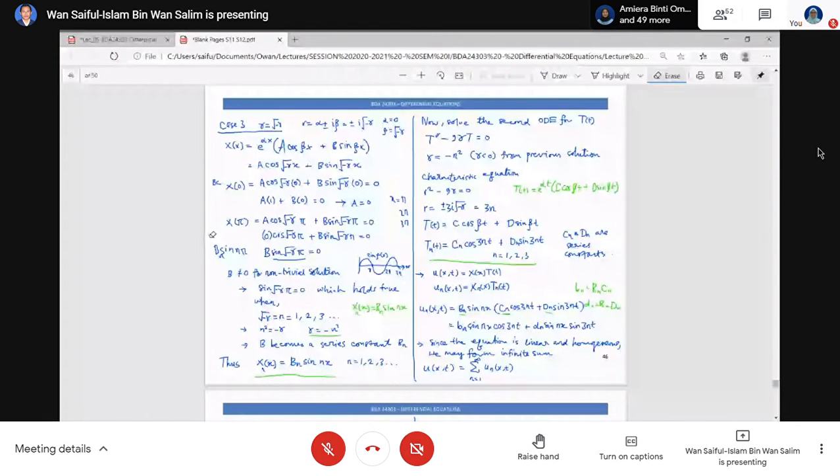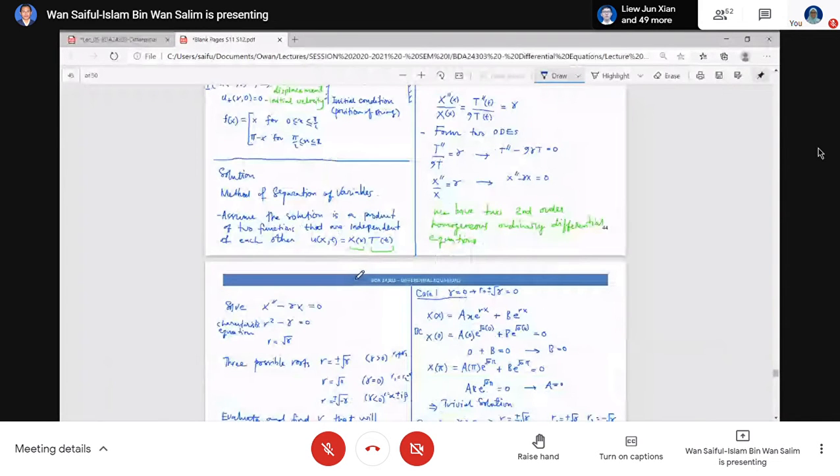Right. So we have now X of x equal to 0 plus b sine of this. Substitute this into our X of x. We will get X of x equal to b sub n sine n x, where n is equal to 1, 2, 3, 4, 5, 6, 7, 8, 9, 10, all integers. Okay, so we have found X. We have now found this part of the solution.